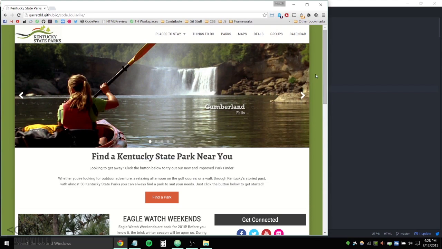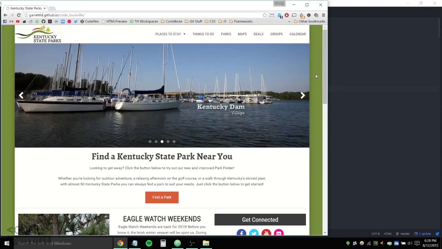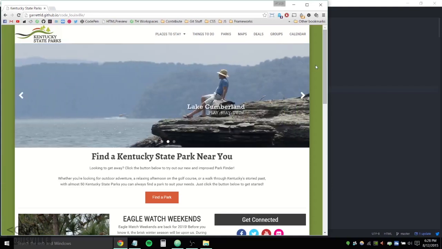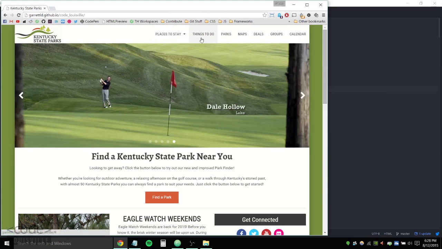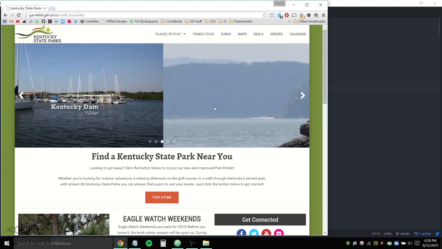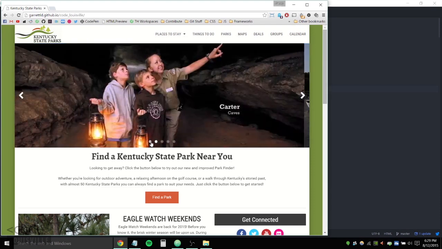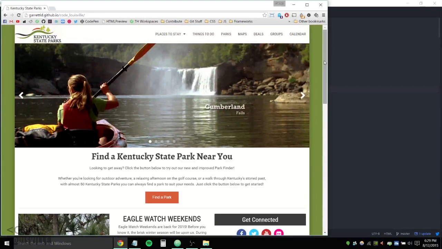So this is my project in Google Chrome. This is the Kentucky State Parks website as rebuilt by me. I originally built everything from scratch, but later on in the program, I rebuilt the site again using Foundation, and I also replaced a good bit of my JavaScript and jQuery with an Angular app, which we'll see later. So we've got a simple top bar navigation, and this is the Owl Image Carousel jQuery plugin, which comes with some dot navigation, and I've added some custom left and right buttons as well.